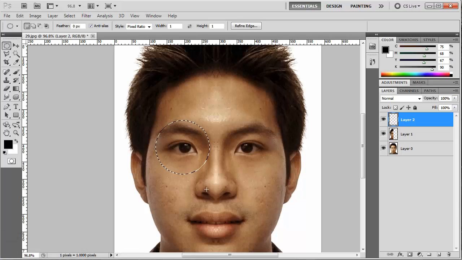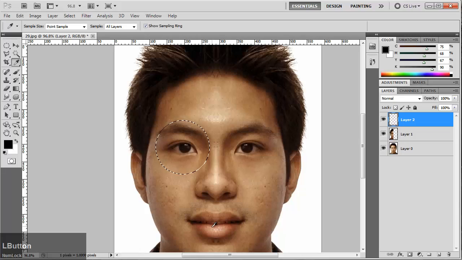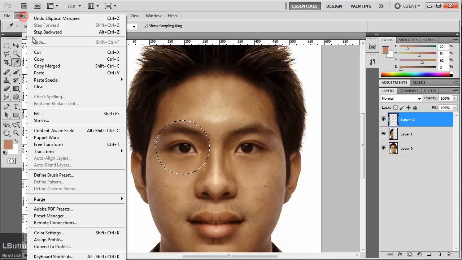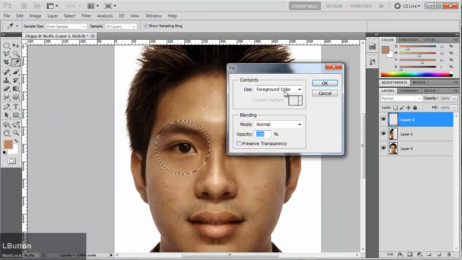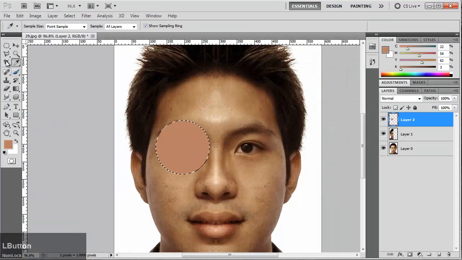It's good. And next, I like to choose the color to fill in. I will use a color close to his face, so it looks realistic. I use the Eyedropper tool. I pick the color around his lip, maybe here, and then I go to Edit, Fill with foreground color. Done.